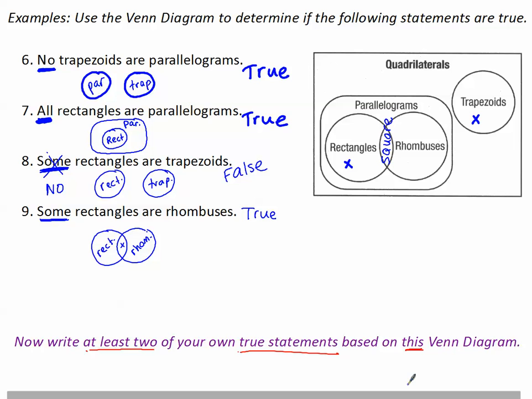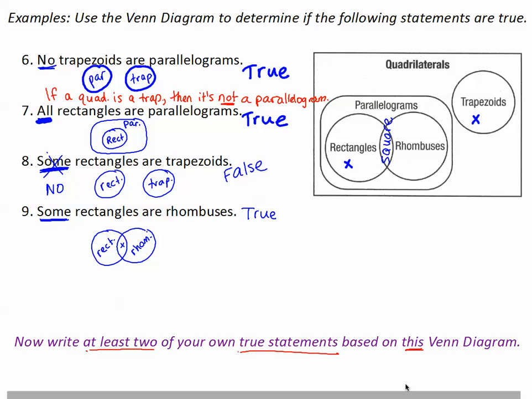Another helpful hint before you get started: there are other ways to write these statements where it will also make sense. For example, number 6, no trapezoids are parallelograms. That could also be written: if a quadrilateral is a trapezoid, then it is not a parallelogram. Another way this one could be written: all rectangles are parallelograms.